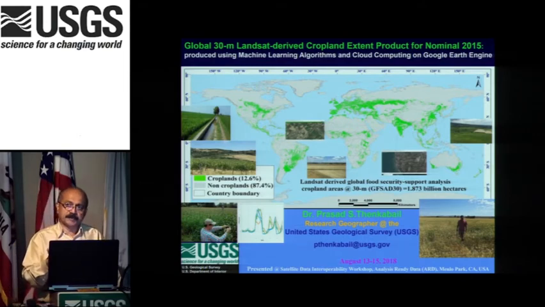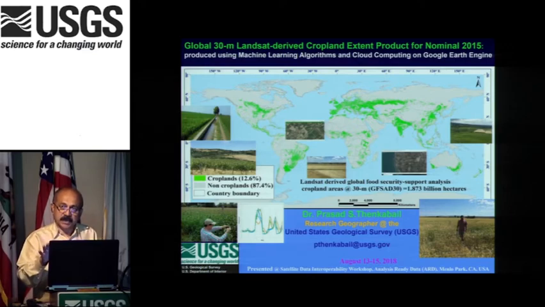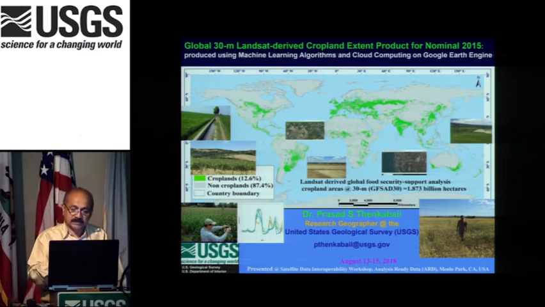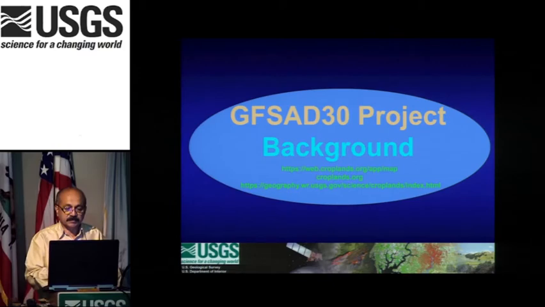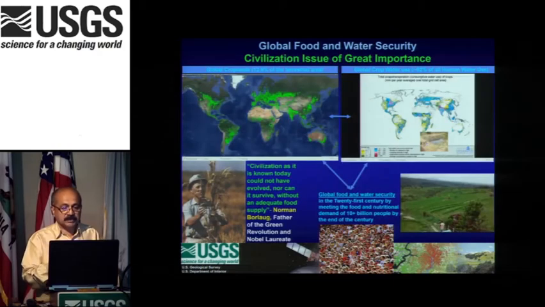What I'm going to speak about over the next maybe 30 minutes or so is to give an overview of global croplands and how we did this using Landsat, and at least for Africa, we also used Sentinel data, nearly 36,000 Sentinel images. So this is a 30-meter global cropland extent product, and for all higher level products, getting a good global cropland product at 30 meters is very important.